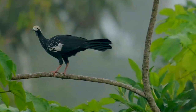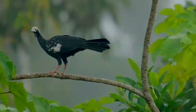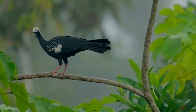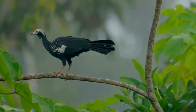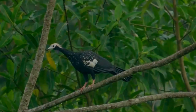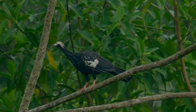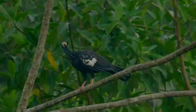Both subspecies have a short white or buffy-white crest; in cumulensis it is shaggy and nearly solid-coloured, in grey it is hairier and the feather shafts are black, appearing as streaks. The bill is baby blue at the base and cobalt blue at the tip. Both subspecies have blue bare flesh on the throat, with a wattle in cumulensis and a hanging caruncle in grey. The legs are red.